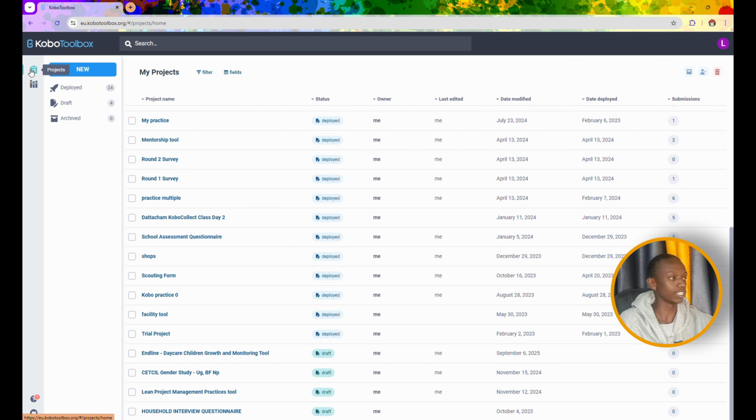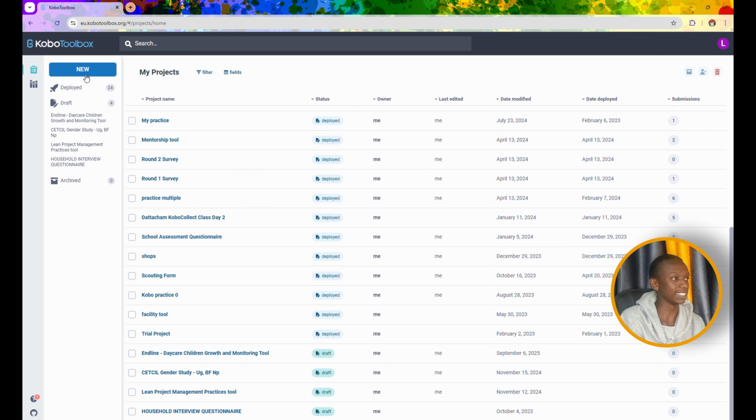Then here on the leftmost, we see highlighted in green is the projects. As we move our cursor there, we shall see projects. And there are three types of projects: the ones that have been deployed, and these are active and collect data. We have draft, which you've just built but you haven't launched. It's still not active. Only you as the developer can see it. Then, of course, you have archive, the last one, which is now here. We see projects that maybe you've finalized the data collection and you don't want it to receive any new submissions.